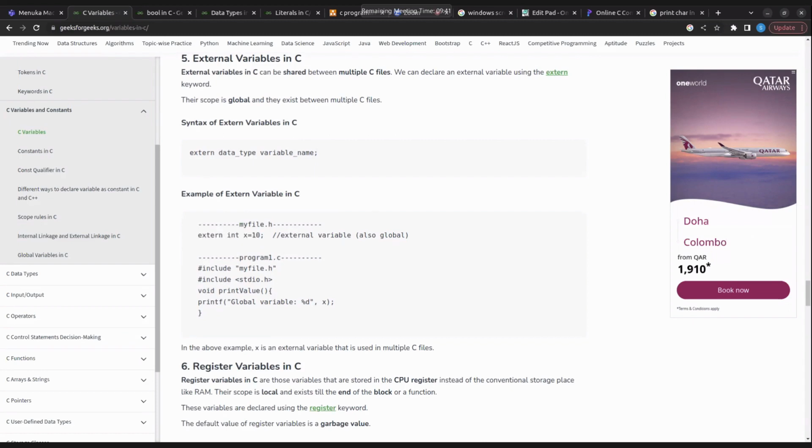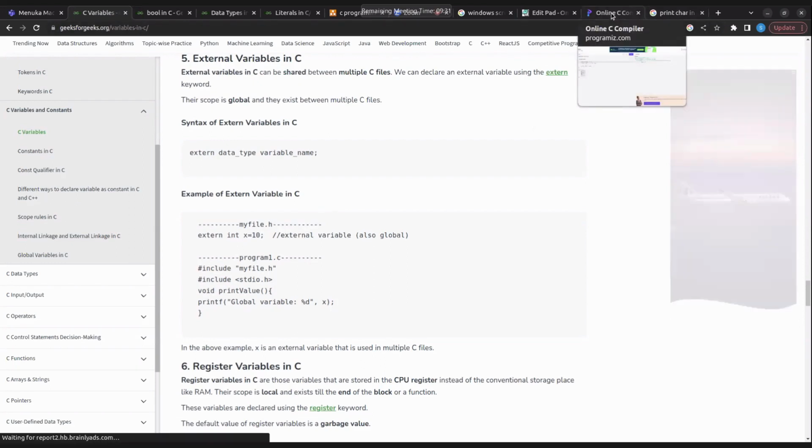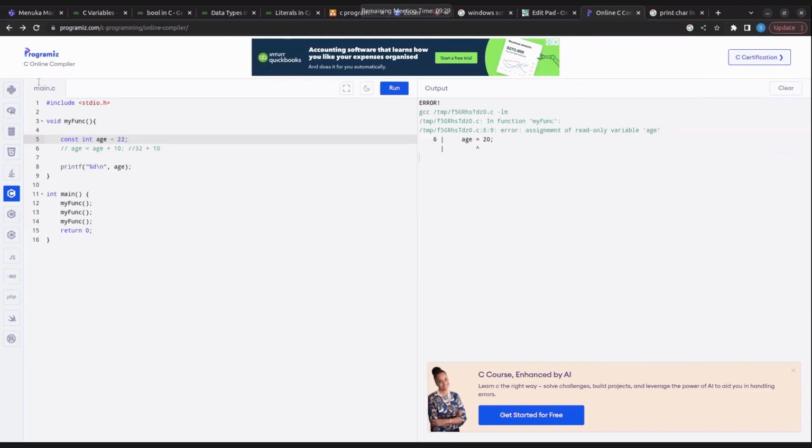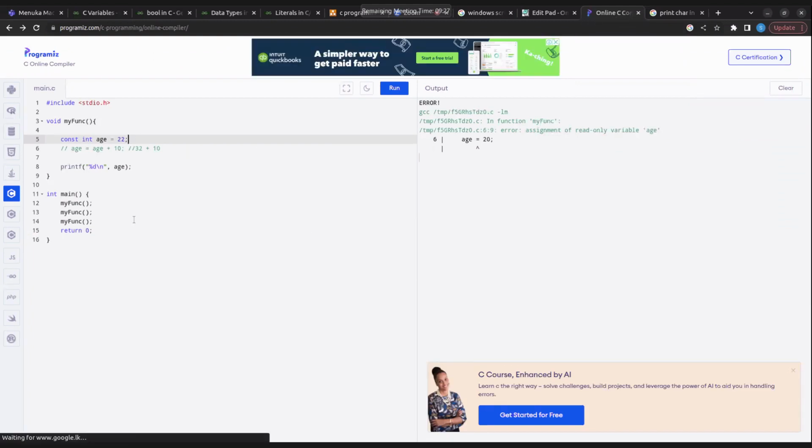I need to show you that when creating different program files, and I should teach you with an IDE rather than this online compiler. So let's do that in another day.